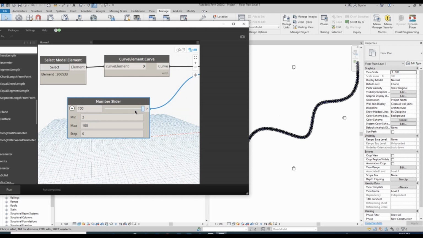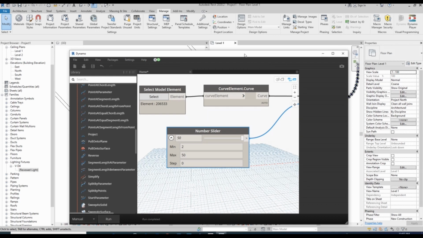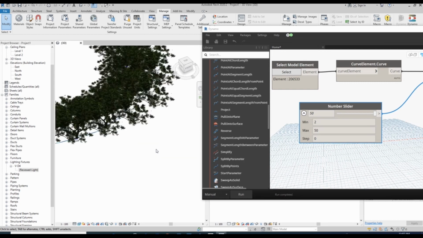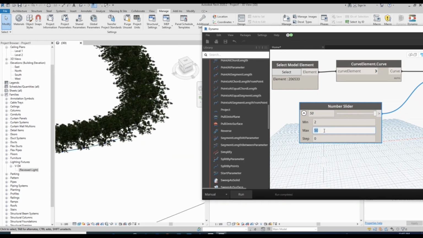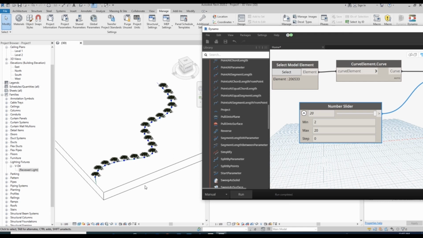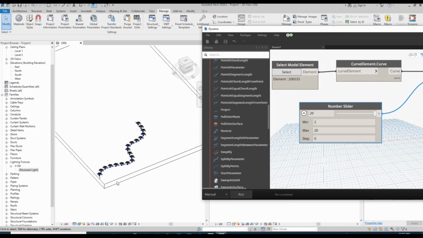So here we will just type 50, only up to 50. Okay, run it. That was created here. You can reduce the number like 20, run, and see, it's created with 20 numbers.